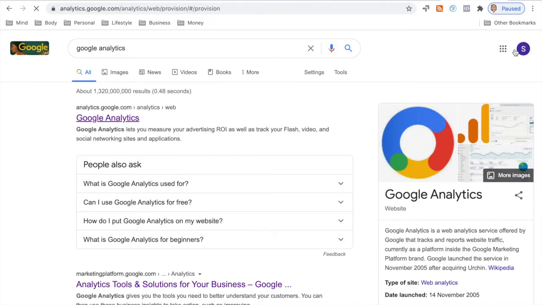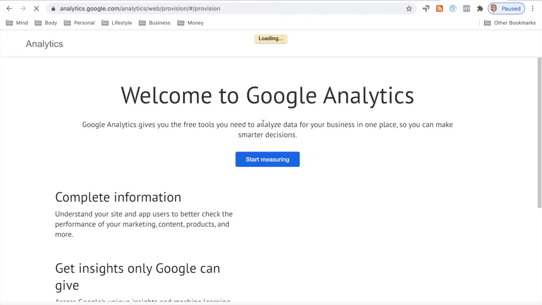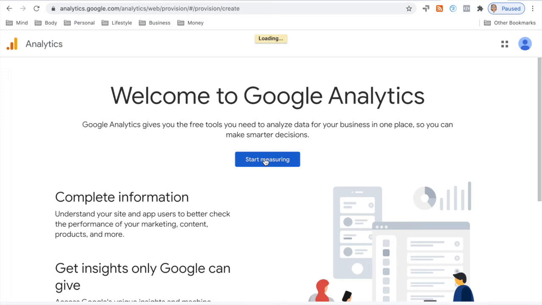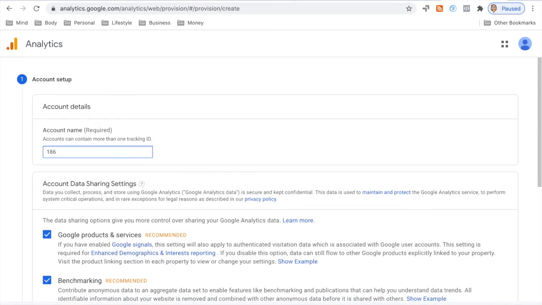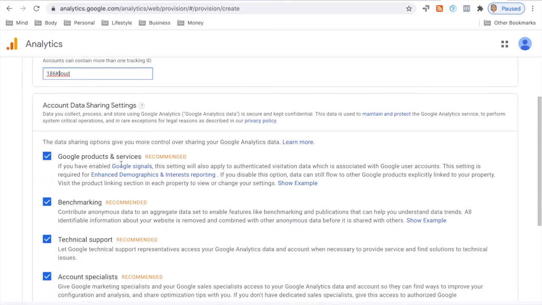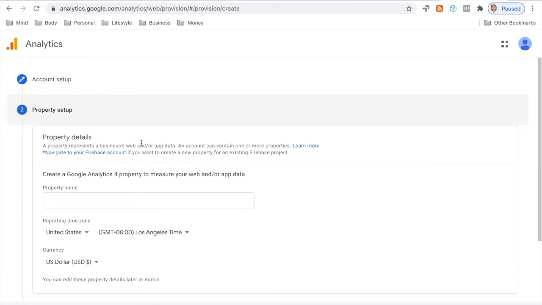Now you note that I'm already signed in here because of the process that I've just been through. If not, you'll just sign in, and we're going to start measuring. Account name 186 Cloud. Okay, 186 Cloud. That's fine, you can leave all those ticked.